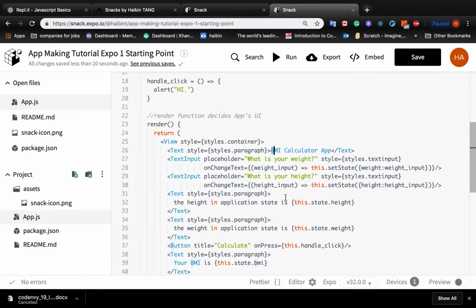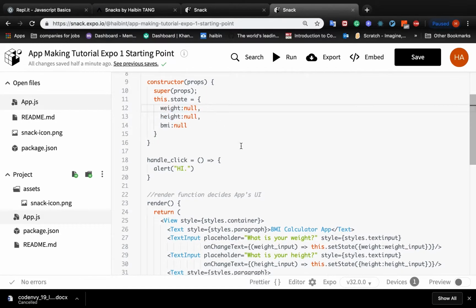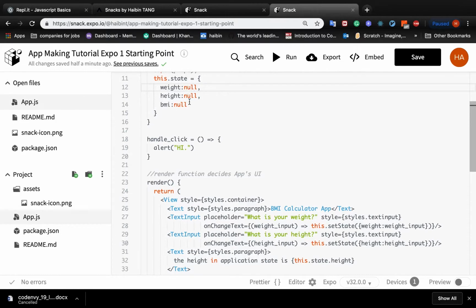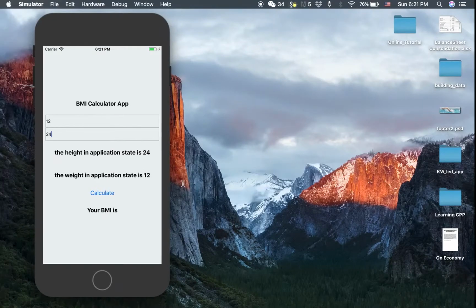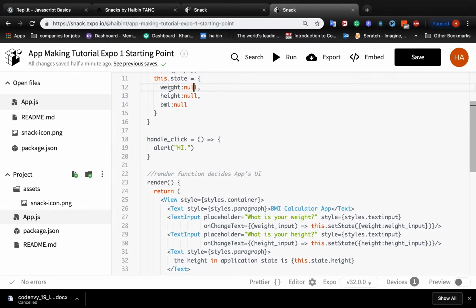And now we can do something with the value in state. You see, initially they were null, but whenever the user puts in things, it gets automatically updated into whatever it is, right? And it shows here. What about BMI? We need to calculate the BMI out, right? The user doesn't know how to calculate BMI.